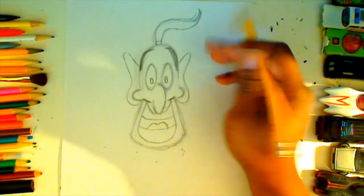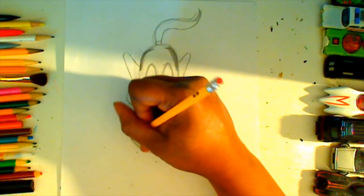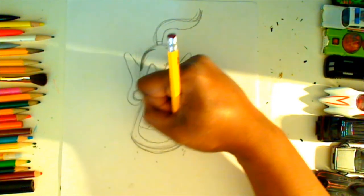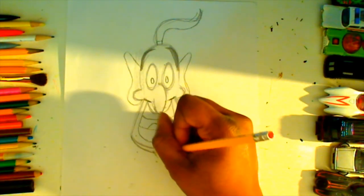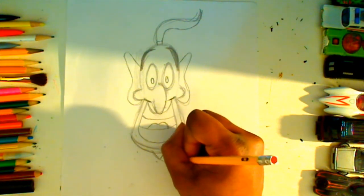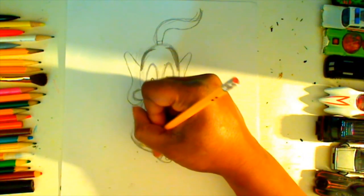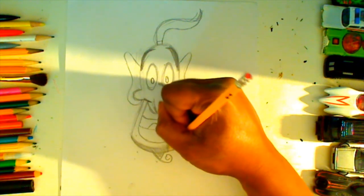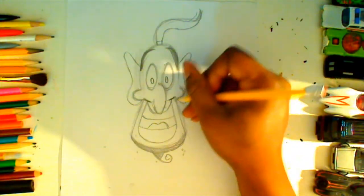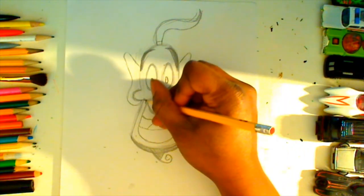Next, in order to make our beard, we're going to go down to the bottom of our face, and we're going to add a really thin line across the bottom of the jaw. It's a really thin space. But at the bottom of it, we're going to put a triangle upside down. And then we're going to build off to the side and make a little spiral. Now when I take this whole shape, that little line, my triangle, and that spiral, I put them together, darken them in, it's going to create our character's beard. And we're going to go right up to that smile line, and I'm going to make a line. It's going to go all the way down the top of the smile line to the beard.